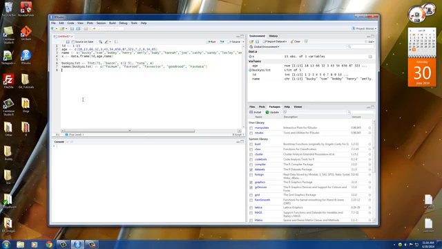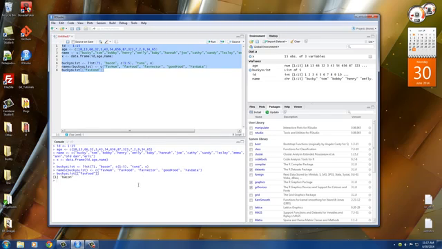Now, of course, to access an individual item, you type the name of your list, which is Bucky's List. Anytime you're accessing an item from your list, or element, you use the double square brackets and then the name of that element. So we say in Bucky's List, get his fave food. Let me run this, and as you can see, it says Bucky's List, his favorite food is bacon, which is true.